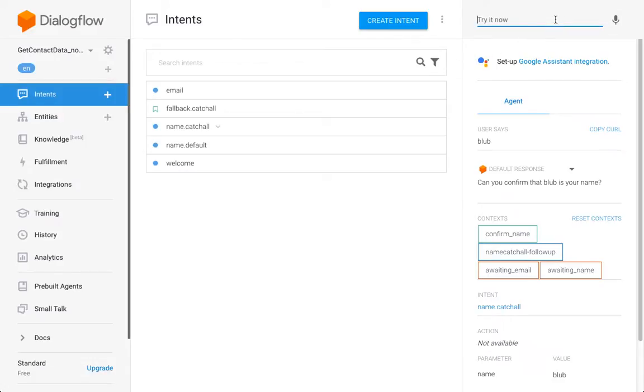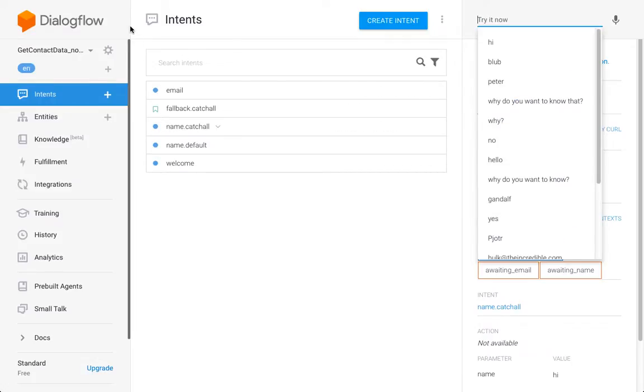And the other issue with this bot is that at any moment I can type hi, and then it's also jumping back to the system.any. But if this wasn't here, it would jump back to the welcome intent. And so I'm going to explain a couple of techniques on how to prevent this.